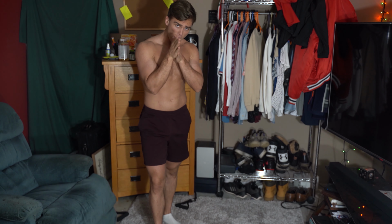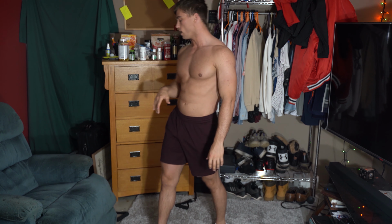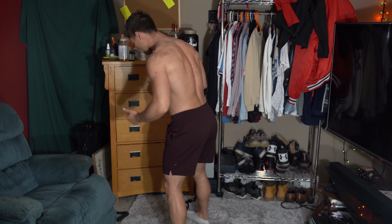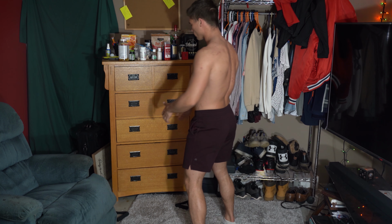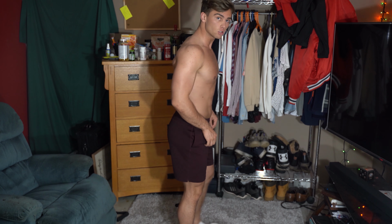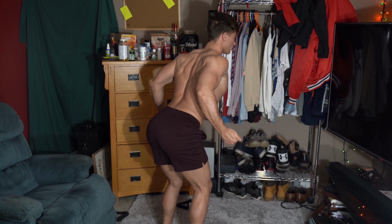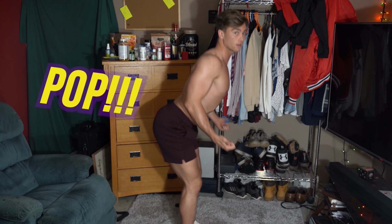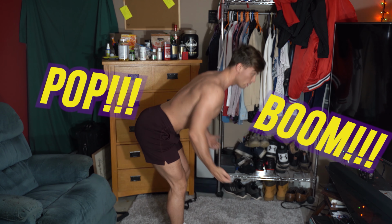People, if you have the ability to do this, please do this. It's another variation of a row that you can do with your hands and hit a different part of your back. So basically what we're going to do is I put it around my dresser. If you have something that's wide enough where you can have your hands about shoulder width apart, so that whenever you do this, you're coming up and squeezing. See my back? Underneath grip. Okay?